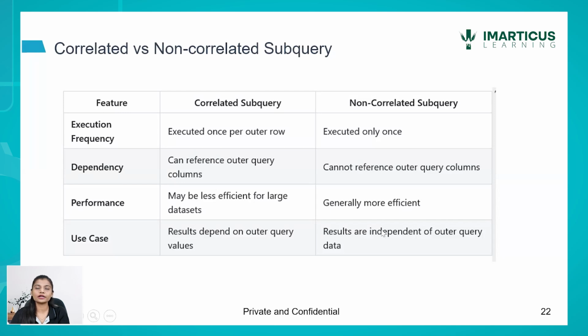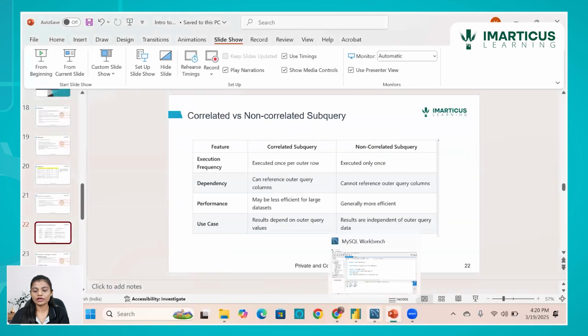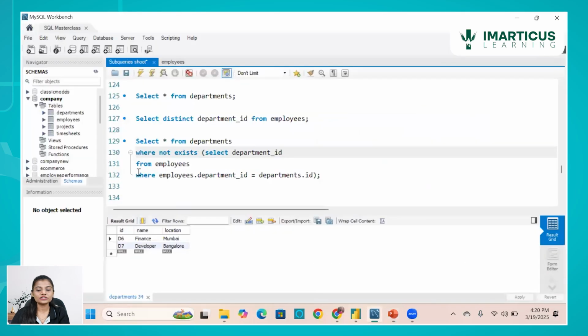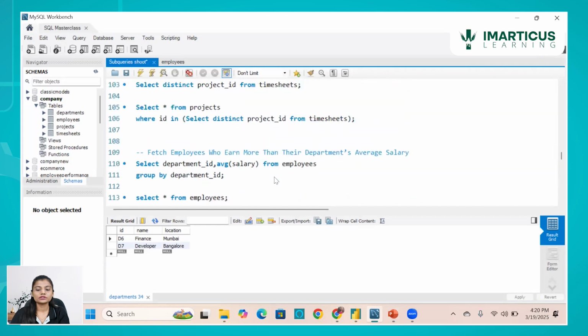Results are independent of the outer query, which means the inner query over here is independent in nature, and the inner query over here is dependent in nature. You all have seen that over here. So if I show you, this shows dependency. Why dependency? Because the outer query table is being used over here, but this shows independency.